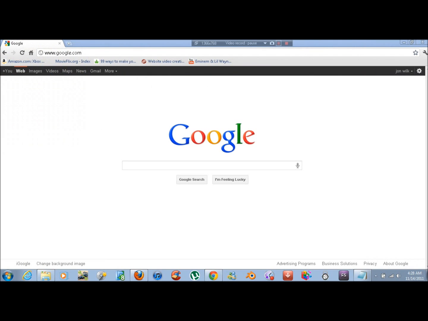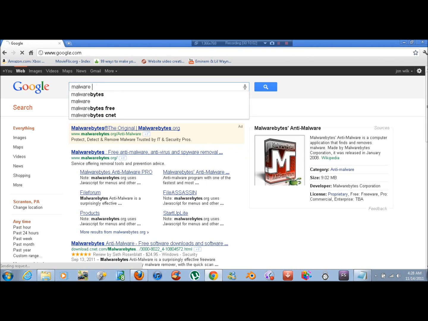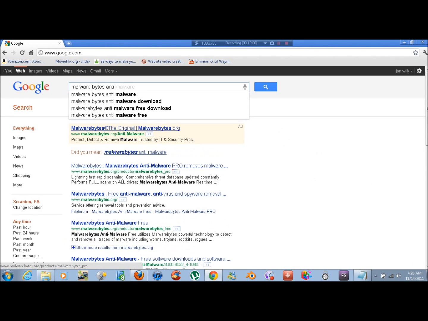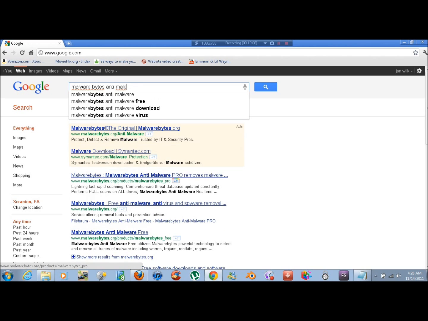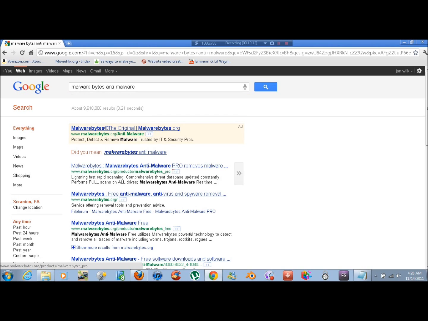Alright guys, I believe I found the program to use. Most people probably know about this program, but it's a pretty decent one. Type Malwarebytes Anti-Malware and hit enter.